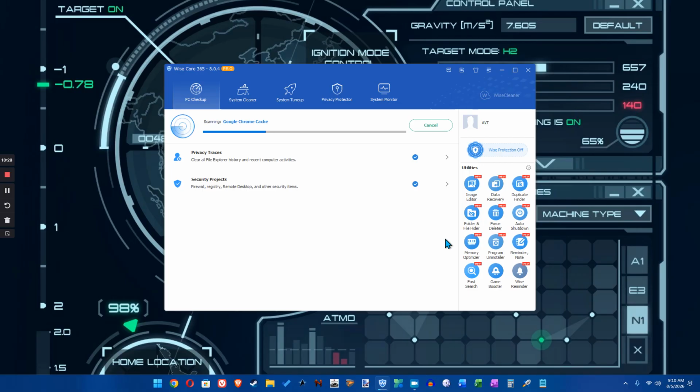It still works. Oh, this one clean up 1, 2, 3. Wow, very fast. We got here.